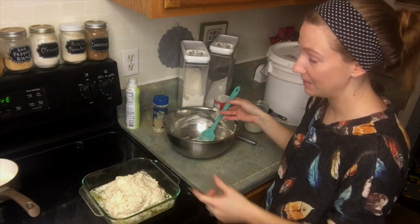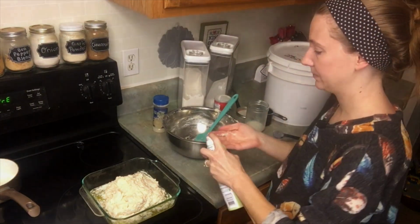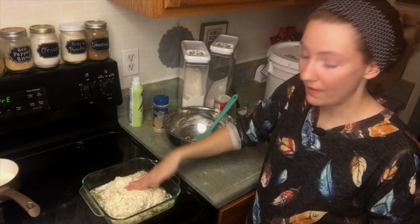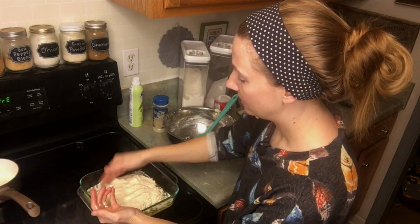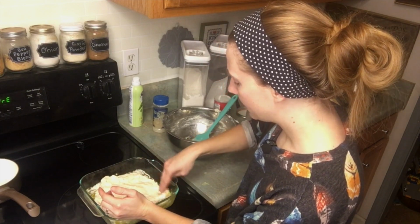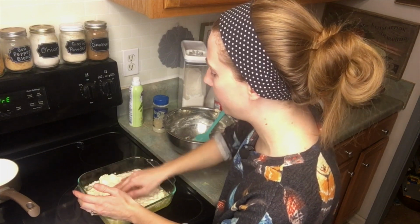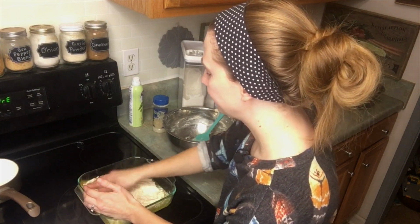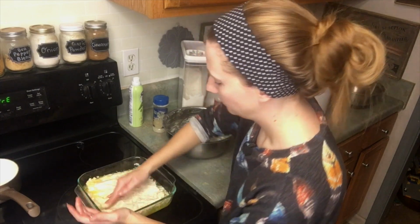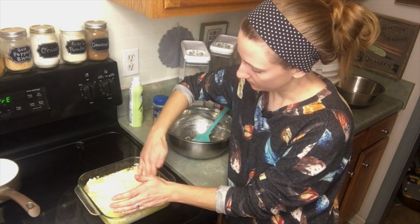Okay, at this point, I'm going to spray my hand with a little bit of olive oil spray, kind of mix it around, and then I'm just going to pat the dough down into hopefully a somewhat even layer. And that butter that's in the bottom of this pan will come up and spill over on top of the dough, and that's perfectly fine. We actually want that to happen. And I'm just going to try to get it nice and as even as possible.